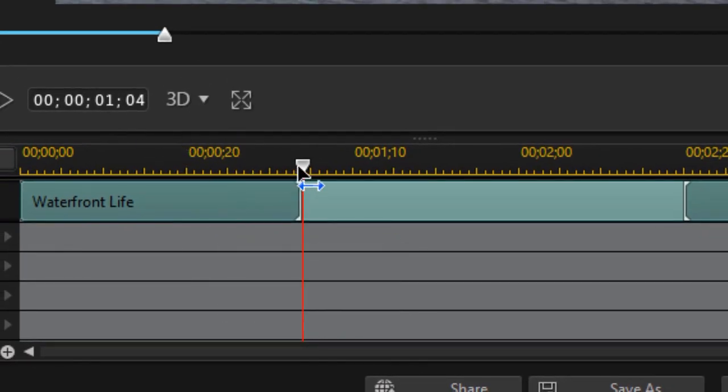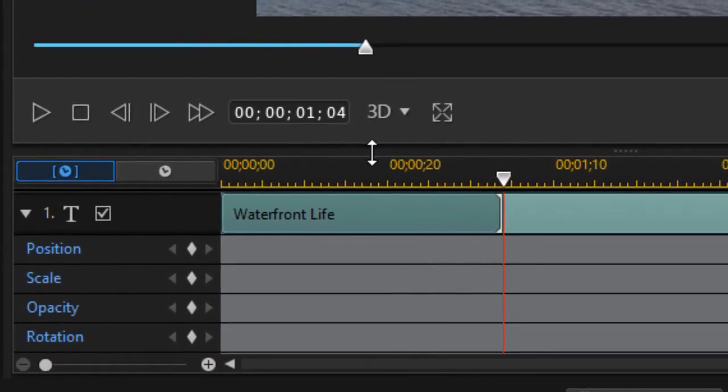Right now, if I look at my cursor, I'm at 1 second and 4 frames into the title. Now here's an important thing to remember. You can use one of 2 time codes. This is the time code for the entire title. If I click on the other, this will be the time code for the clip, because the title starts 2 seconds into my project. This is where the title begins project-wise.